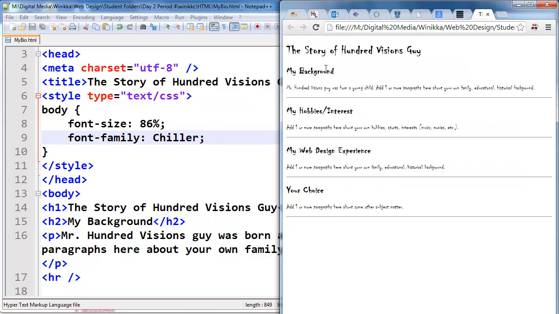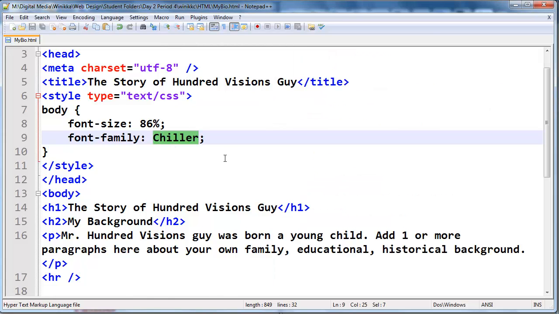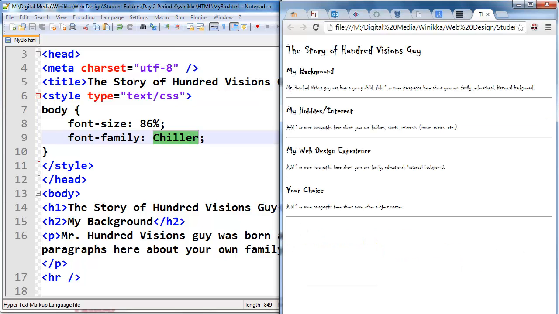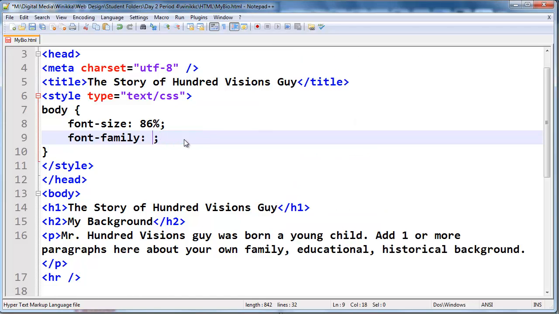Okay. Now, the reason why I don't like Chiller is, one, because it's very specific to one kind of thing. It's your haunted house flyer, right? Every haunted house flyer that is done on a Windows where a person has seen Chiller will use Chiller the first few times. Okay? It looks like a kid did it, right? Because it's one that kids love everywhere across the world. Okay, Chiller, you could do it, but just because you can doesn't mean you should. Not to mention, look at these paragraphs. We can't read that very well. So we're going to get rid of Chiller, and we're not going to do that.